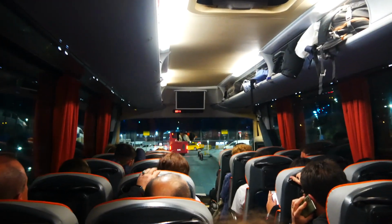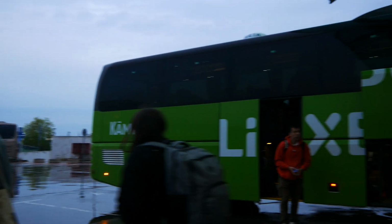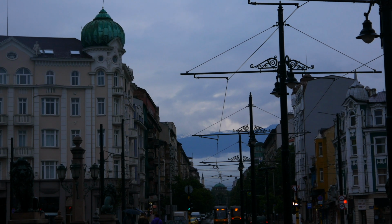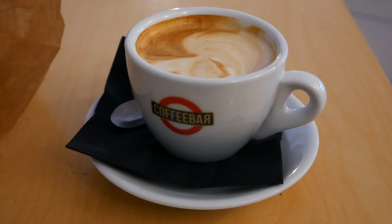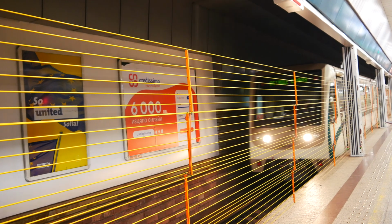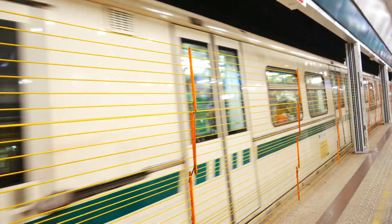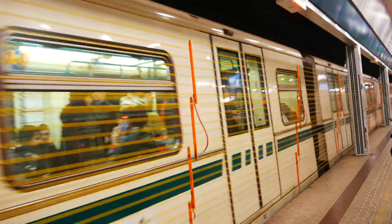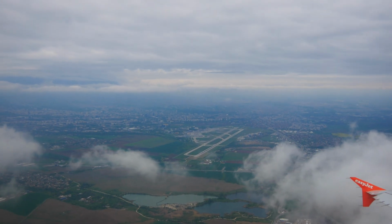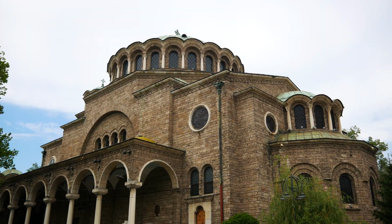So, after another rather uncomfortable night on a very stuffy bus, this time almost packed for this leg, just the briefest of codas: we arrived back in a rainy Sofia around 6 in the morning, trudged to find the first halfway decent place that was open for coffee, and eventually slumped down here. We just didn't really have the energy to do any more exploring, and we needed to catch the metro quite early anyway to the airport. This birdcage kind of system they've got is definitely distinct. So that's only the briefest glimpse of Bulgaria, but Sofia was more than enough to keep you engrossed, and I am impatient to go back.